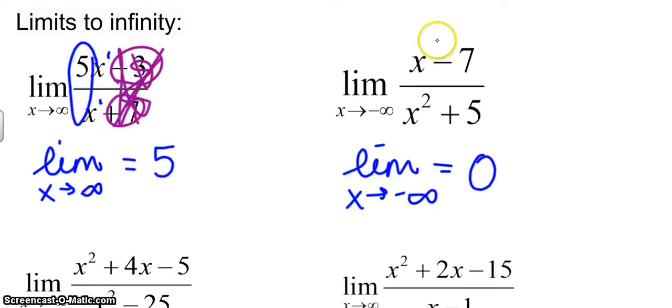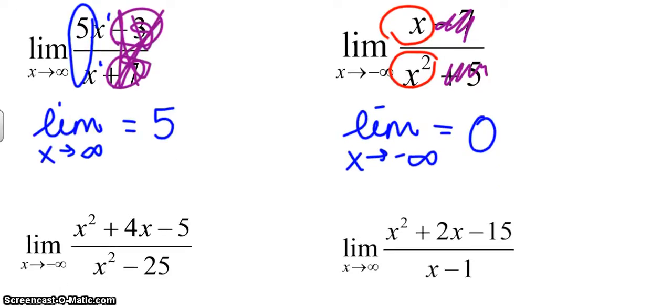Again, if you plug in really big numbers, in this case really big negative numbers, I take a really big negative number and divide it by that same really big number, but it's been squared, that's going to result in a number that is getting close to 0. And by the time you're out at really big negative numbers, subtracting 7 or adding 5 doesn't really do much to impact the value of your function.